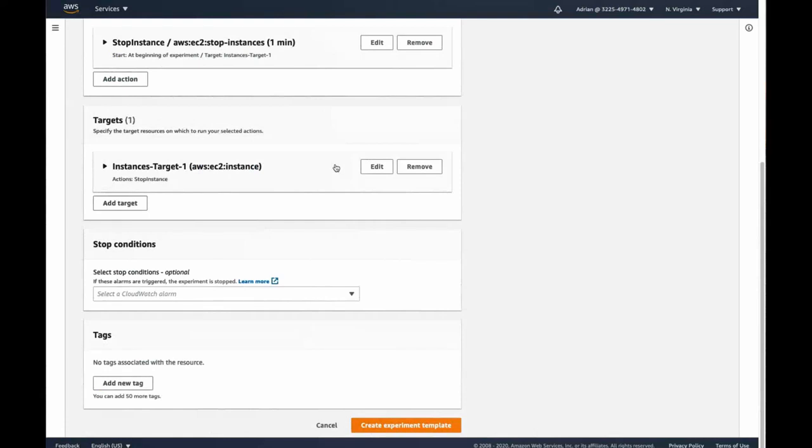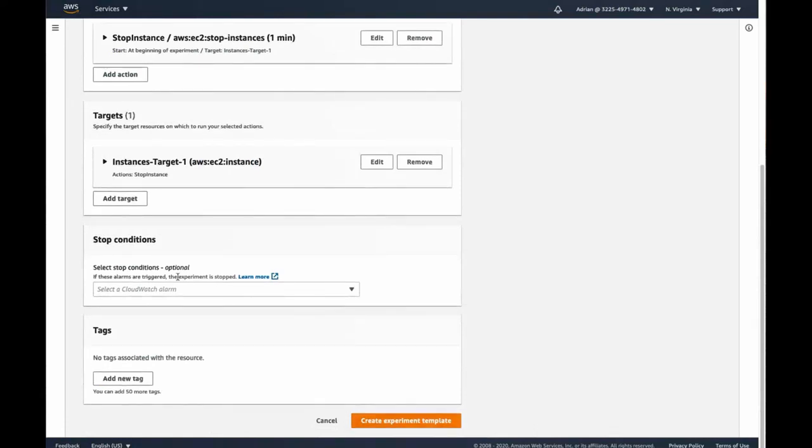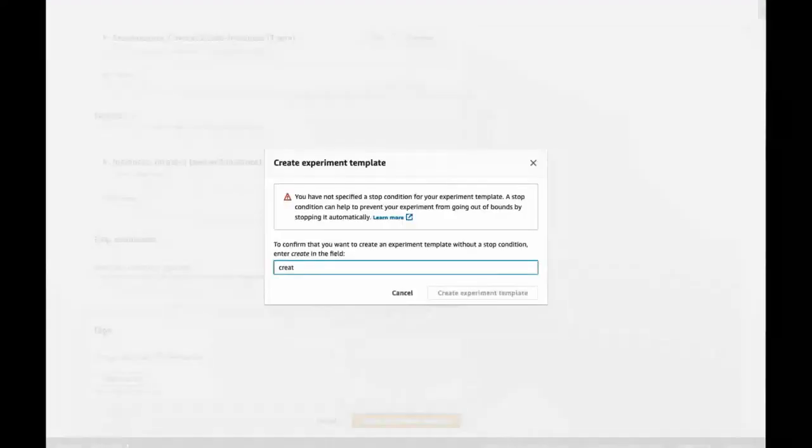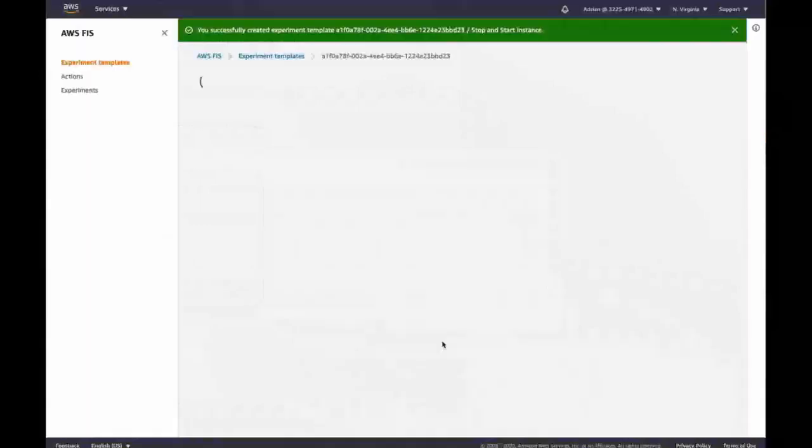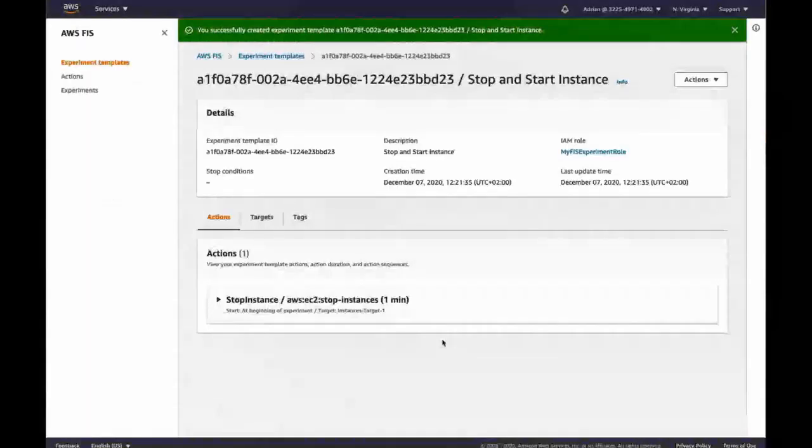And this is where we would add stop conditions, not doing that right now. And as we're not doing that, we are getting this prompt asking if we really want to create without the stop condition. And in this case, yes, we will. So now we have our experiment template created.